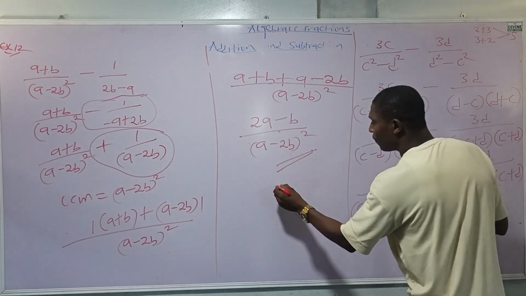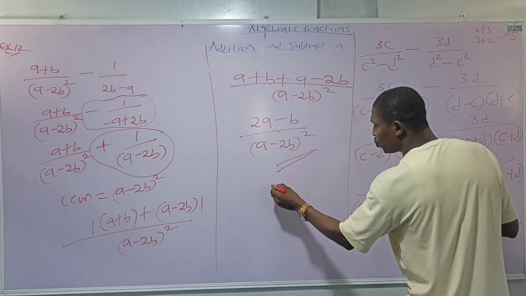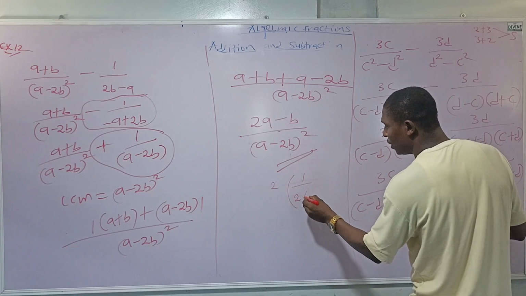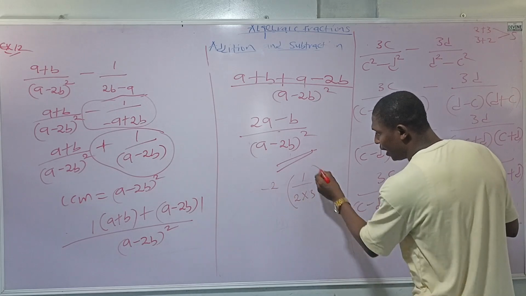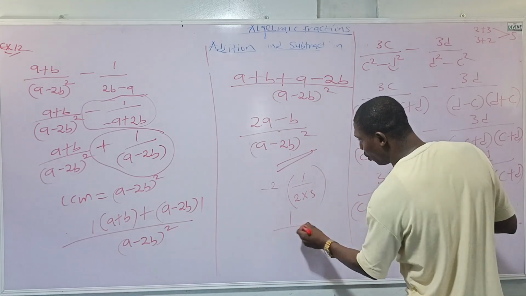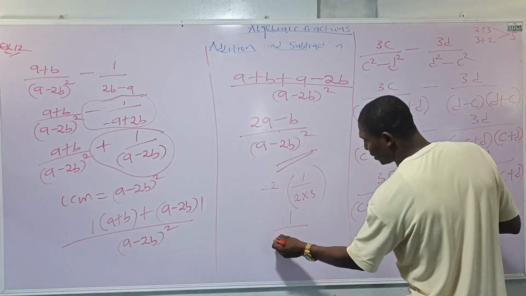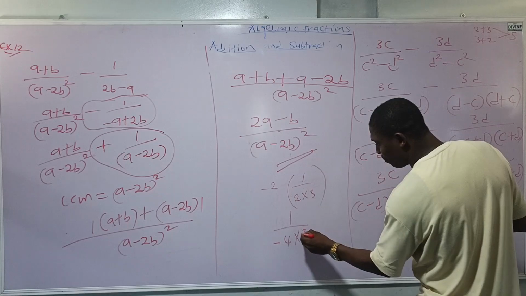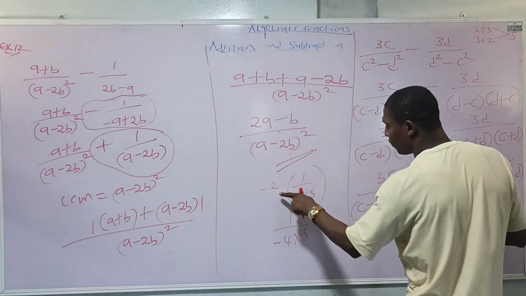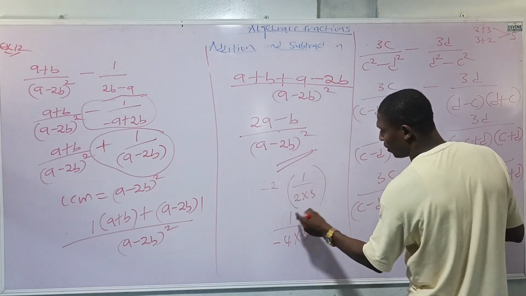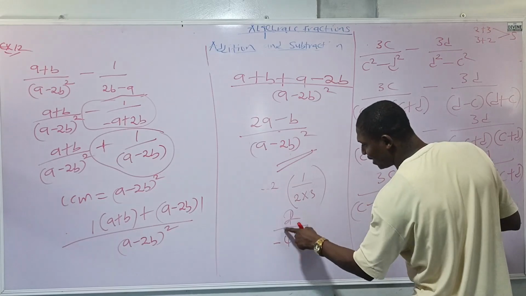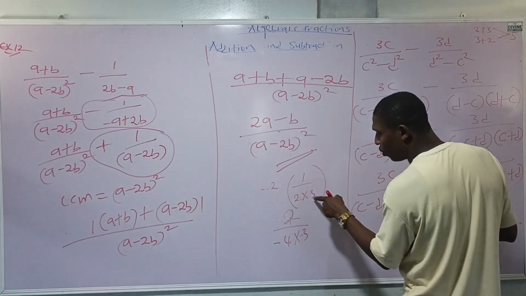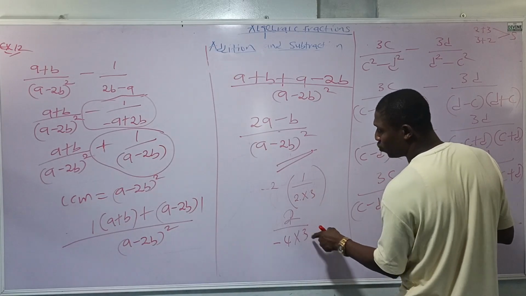Because if I have, let me say, 2, bracket 1 all over 2 times 3, negative, I can say this will give me 1 all over minus times plus minus. I'll have 4 times 3. And I'll not put minus again here. No, it's only affecting one of them. The negative sign is either affecting the first value or the second value. It can't affect the 2 at the same time.